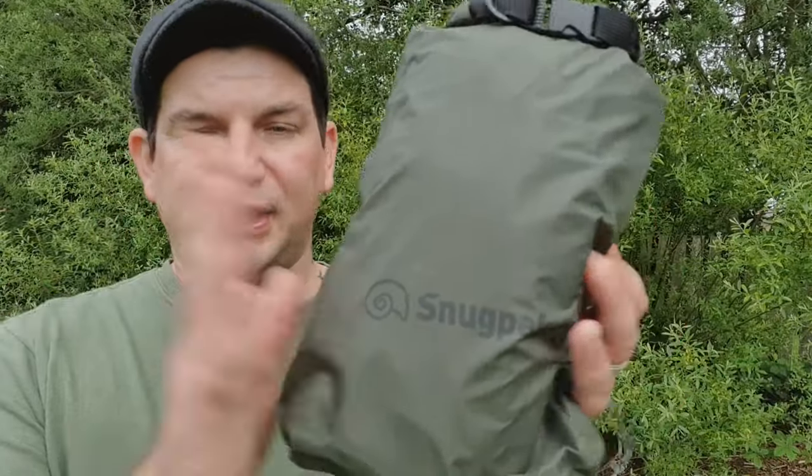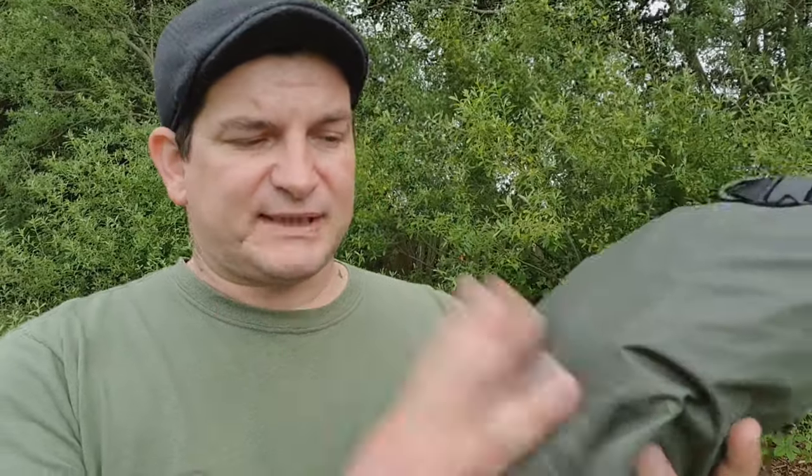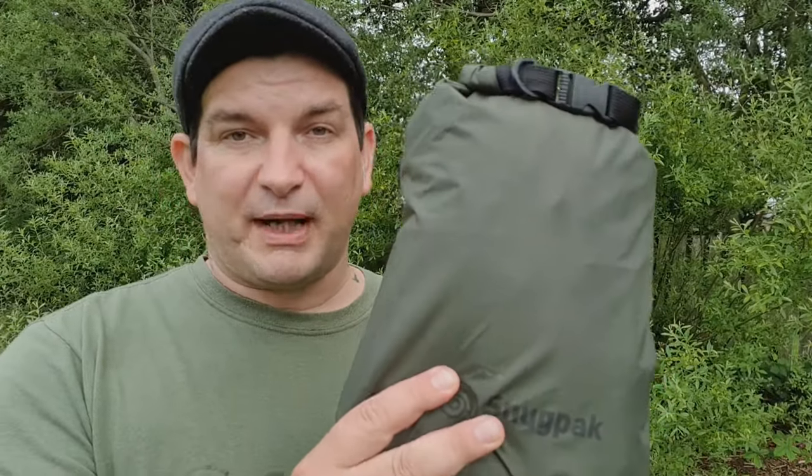Welcome back everyone. Let me just tell you about how I store my All-Weather Shelter. This is the G1 in my green Snugpak Drybag. It's a small size but because I keep my ridgelines and guy ropes and everything else like that attached, you need a little bit more space than the stuff sack that it comes with provides. This is how I store them — it gives you a little bit of extra water protection so you can store it on the outside of your pack.